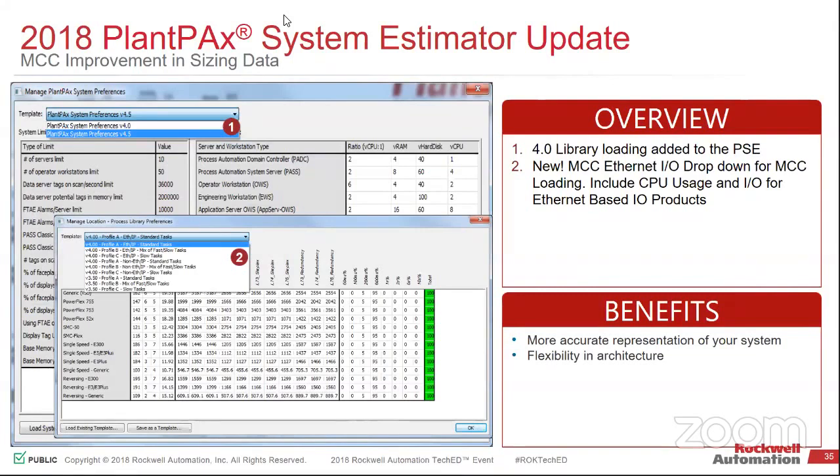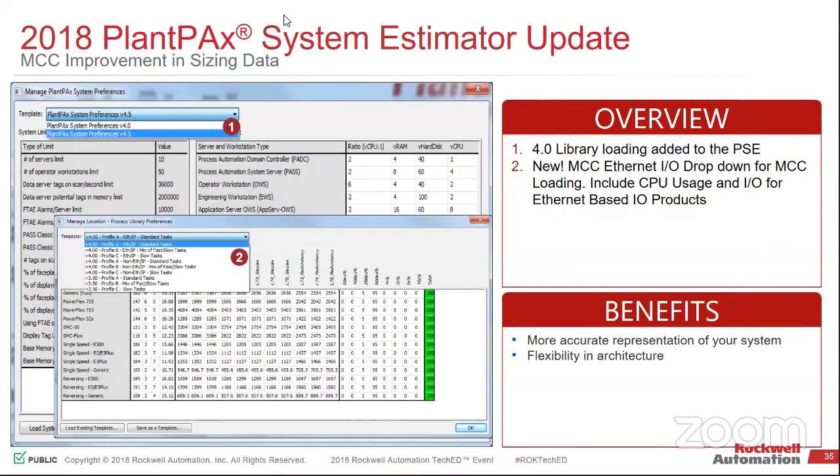I'd say one of the most important things when it comes to MCCs is we typically look at our RPI times. Because we typically set those fairly low in MCC systems, they don't actually add a whole lot of network load to the controller, but they do add a whole bunch of nodes.